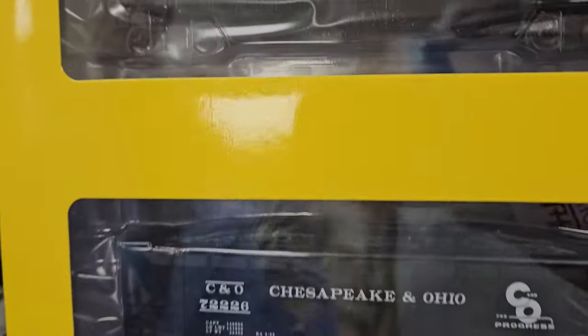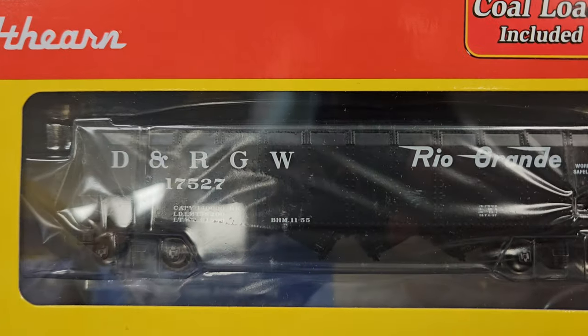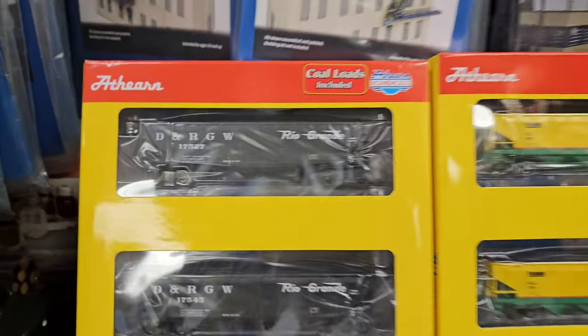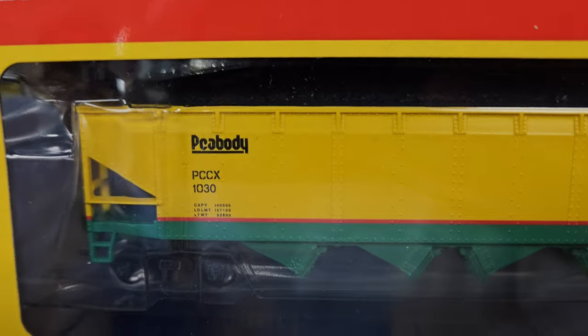Whatever. Anyway, so today we're going to be taking a look at a three-pack of hopper cars here. We saw the Athearn Genesis. Now for a more economical, friendly car we have here from the Roundhouse, also made by Athearn, these hopper cars. So let's check out these puppies, shall we? These are really cool-looking hopper cars here. I have here the three-pack of the Chesapeake and Ohio, as well as other ones that I have here. These are the four-bay open hopper cars. They're three-packs. And I love the design of these cars here, especially this one right here, the Peabody.